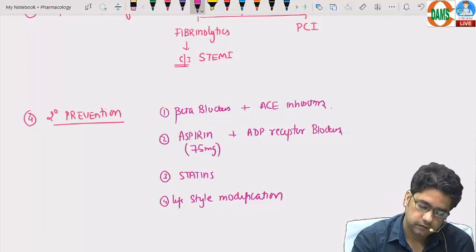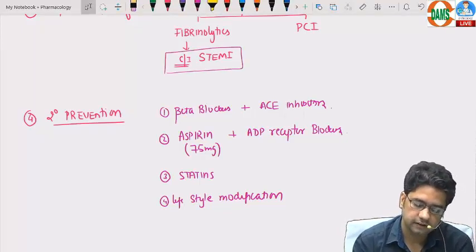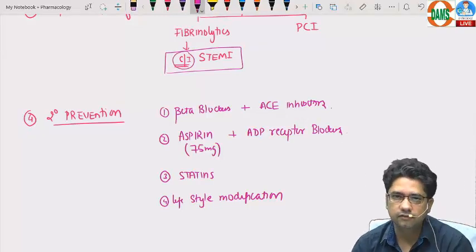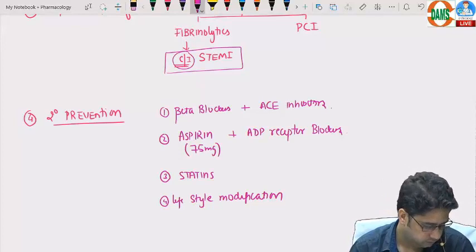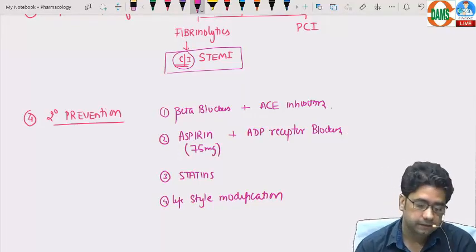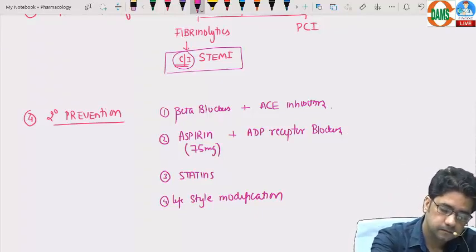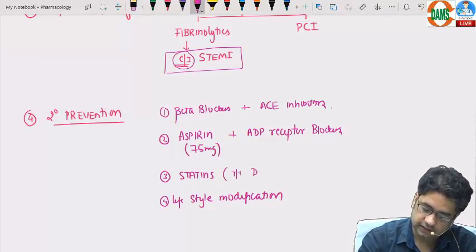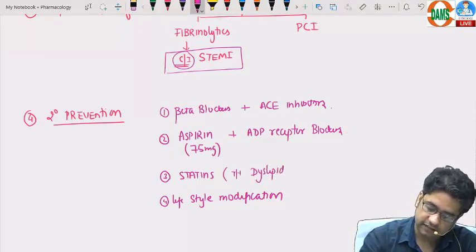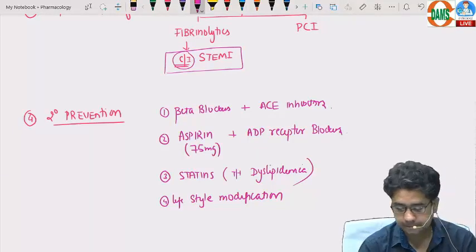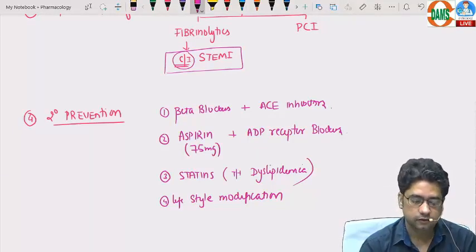Okay. बेटा हमने सही लिखा है. You have written correct. I have written contraindicated in STEMI, but in other cases we give. So I hope you have understood now the treatment of MI. Okay. Why statins? For the treatment of dyslipidemia. Because excessive lipid level is the most common cause of atherosclerosis, which causes MI. I hope it's easy now.